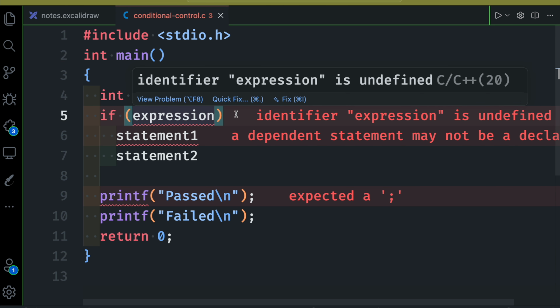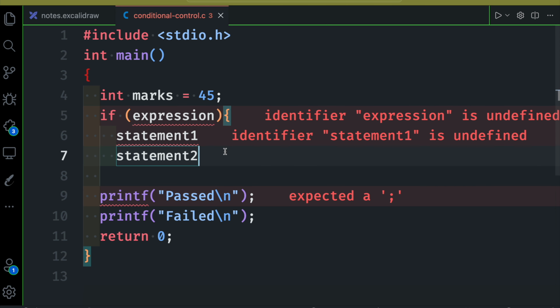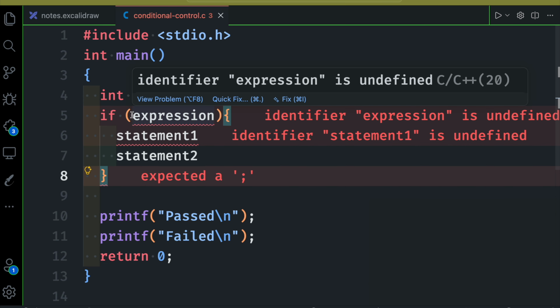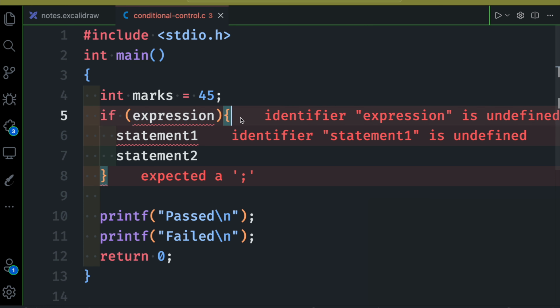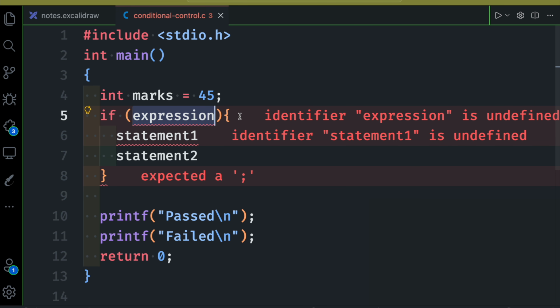Just after this one here, we can put a curly brace, and then the end of this statement. So now if the condition is true, then only then this if block will work and all the statements will be executed. But if the if condition is false here, if the expression returns false, then it is not going inside this if block and nothing will be executed. So again, how the if block works: inside the if condition or expression, if it returns true, only then the execution will be happening inside the if body. So hopefully things are making sense.